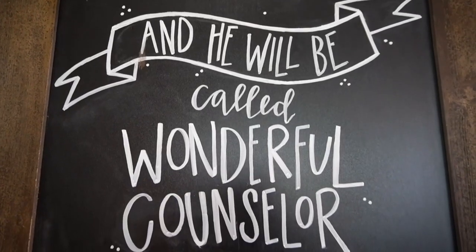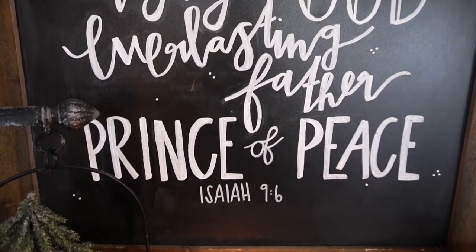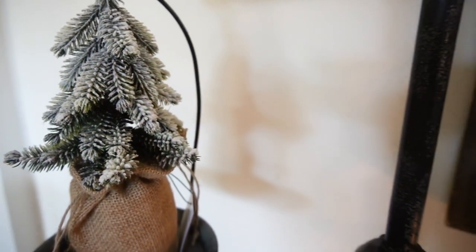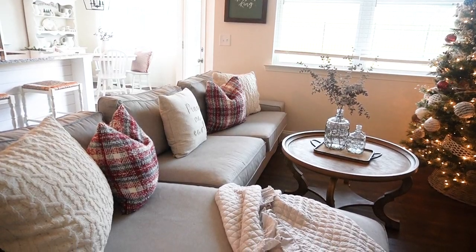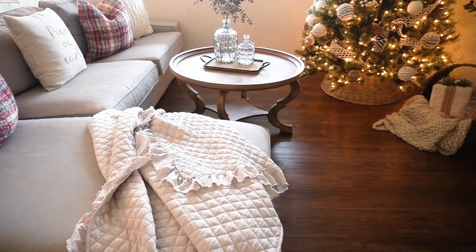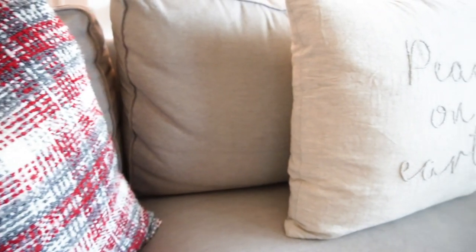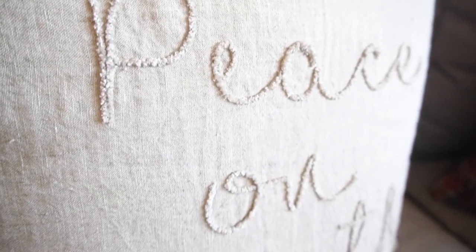This scripture is my favorite at Christmas time. It's such a comfort to me, and I wanted it to be a statement here on this wall over the console table, which I've kept very simple and rustic. I added these adorable little trees and burlap sacks to my farmhouse scale, and then I have a vanilla balsam candle — it smells like a Christmas tree — and some candlesticks. Over here on the couch, I have more texture going on. I love this ruffled throw, it is very cozy, these knit pillows, wool pillows. I added the red and the gray just to tie in with the couch, and then this very neutral pillow that just says peace on earth.